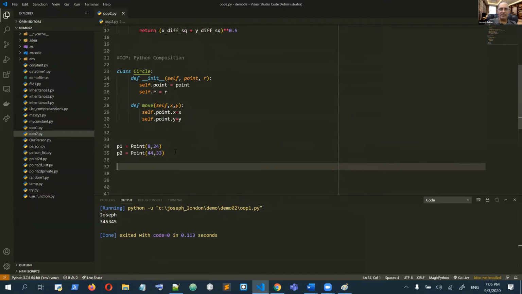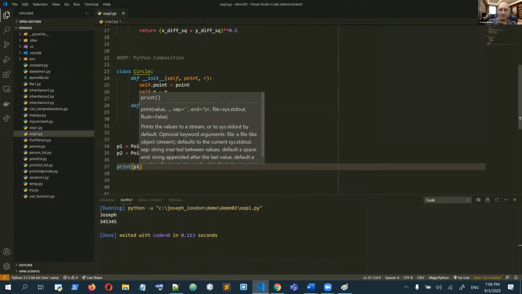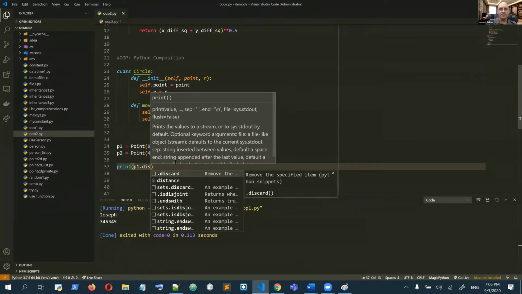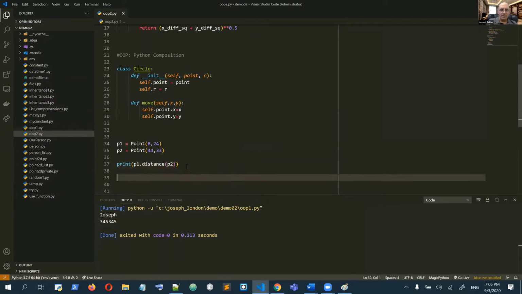The first way, I can print also. Print, because it's return. Print P1 dot distance from P2. So what I mean here is that I send the method, and Python will understand it like that, like this.